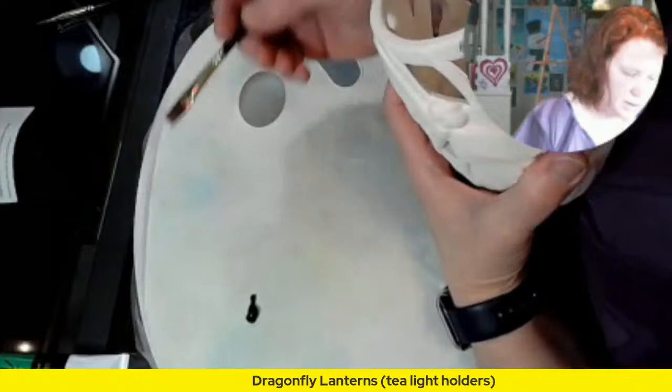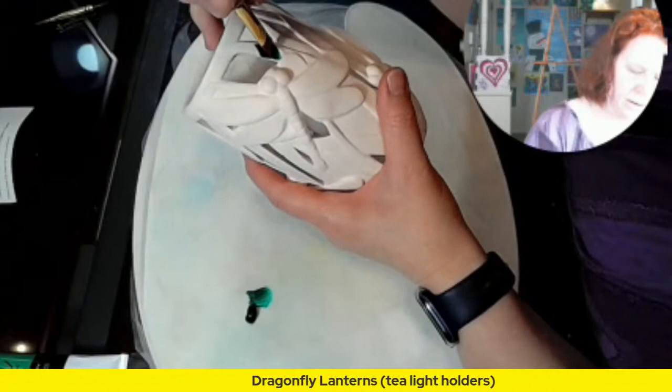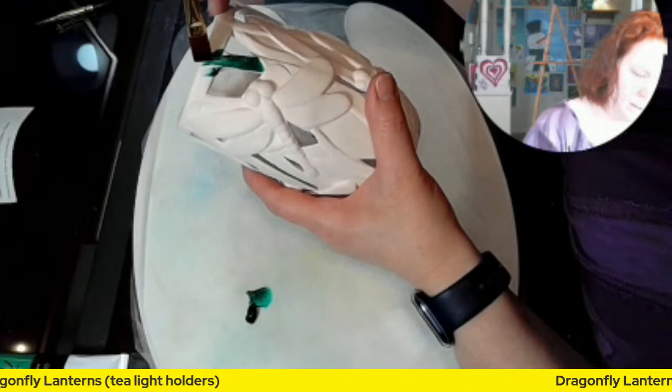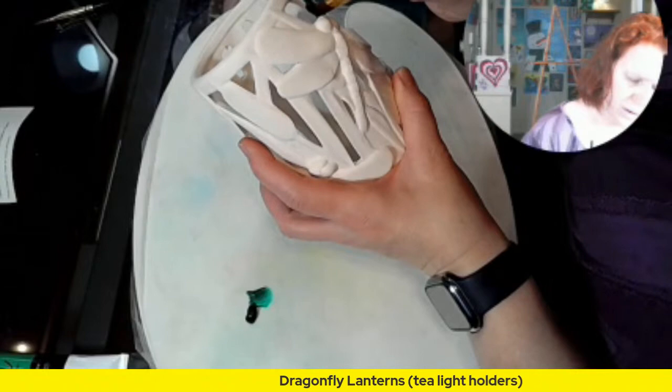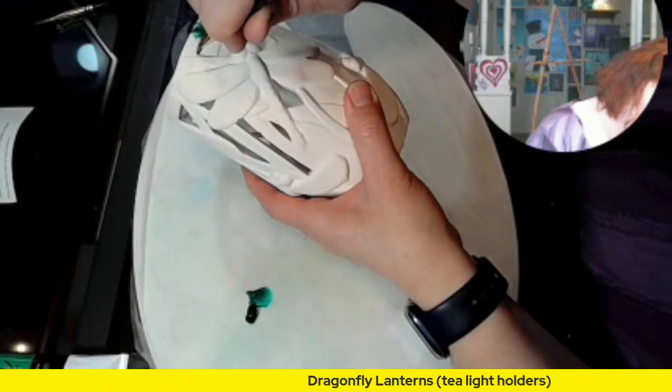All right, so I'm going to start with, like, there's a tip of a cattail right there at the edge of this little guy right here. And I'm just going to pull that up. And I'll be real honest, some of these paints I don't think were made for crafting. I think they were made just for more artsy painting, and maybe this brand is that way. I don't know. We're going to see.